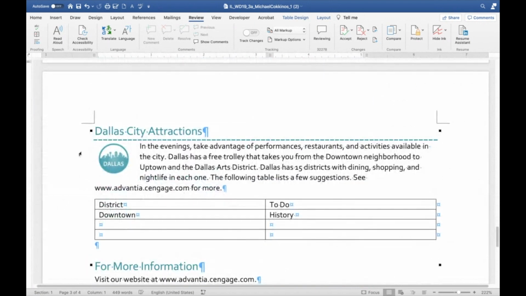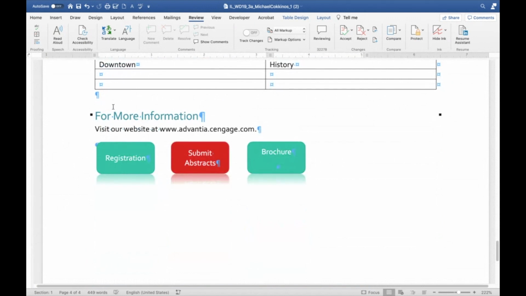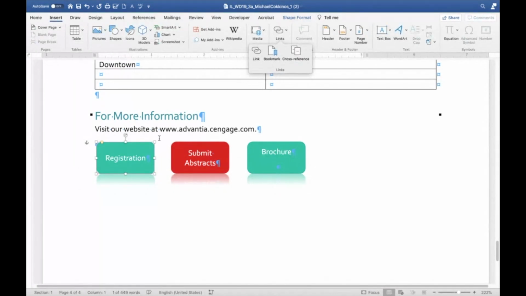And then we have our, after the conference, what I'm going to do, maybe go downtown to visit the History Museum. And then the bottom line. Like here, what you might want to do with this is, for more information, visit our website. What would be something that I would probably do with these guys? Registration, submit abstracts, and brochure. It's pretty obvious, but they left it out. What would be a typical next step? I probably want to format these guys with some type of hyperlink, right? So I could go to links, and then I could send people to the registration page. I could link them to a brochure, right? To an email address to submit abstracts, whatever it is.